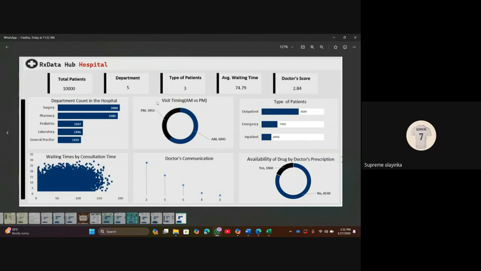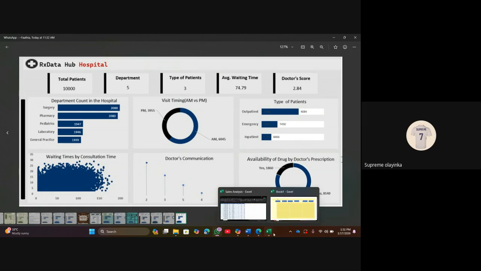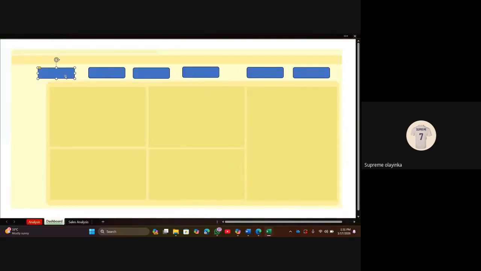I cannot see that here. Even though I can see 5 departments in this hospital, I might just be thinking, okay, maybe we are focusing on only the first 5 departments. But using this KPI, I've seen some things that actually open my eyes. We actually have 5 departments in this particular hospital. Okay, so now let's go back to that. So that's basically what KPI means.